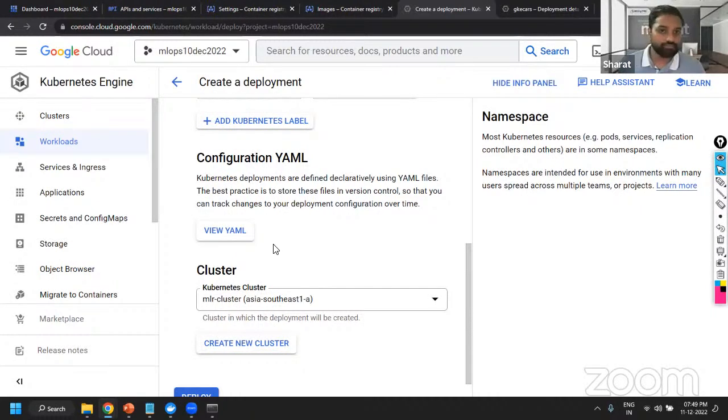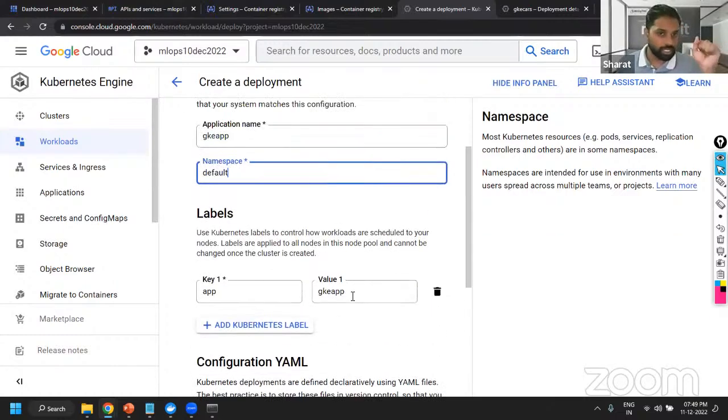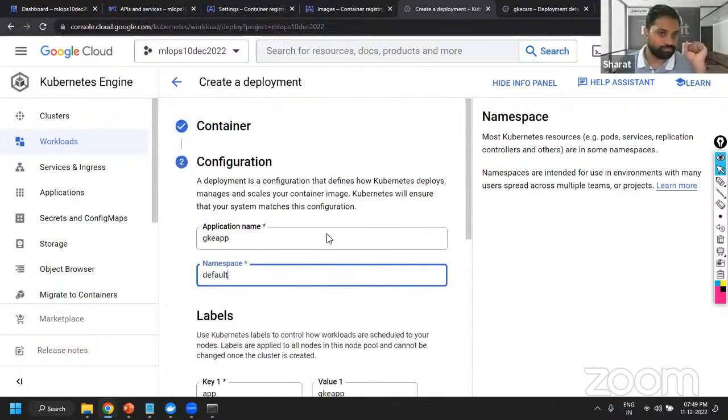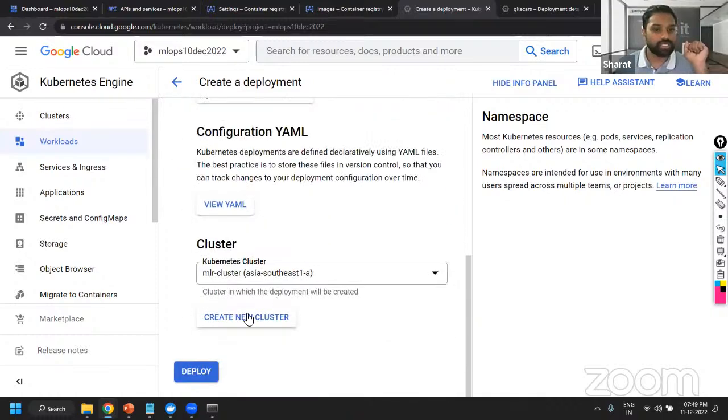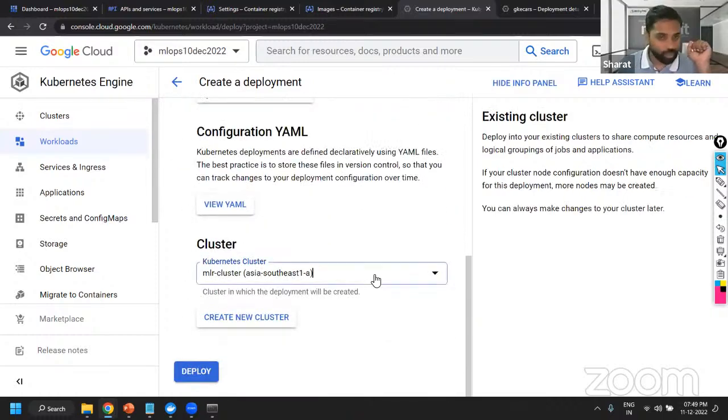If you're doing a local instance of Kubernetes, right? Locally managed Kubernetes engine is there, then you'll have to create this YAML file. Again, this is like your configuration file, which allows the Kubernetes engine to manage all the services that we have in the cluster for running this application. Okay, so I'll just choose the cluster. I don't have another cluster. I have a single cluster, so I'm choosing that.